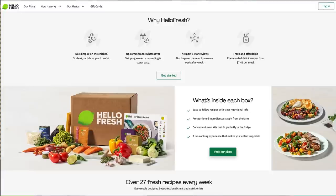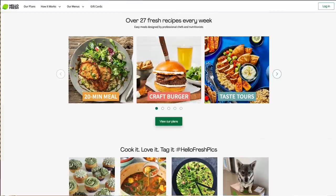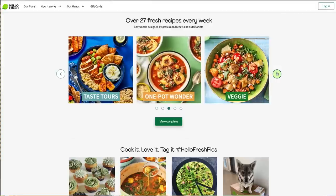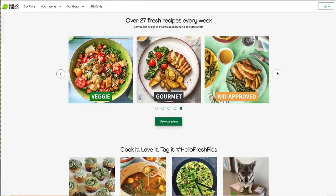Here's what HelloFresh does — they cut out the sucky part of cooking. And I love cooking; it's literally one of my favorite activities. When I'm not working, driving cars, or talking about cars, I'm cooking meals that take a really long time. Even that has sucky parts, like trying to decide what to eat, what to make, and then buying ingredients at the store that might not come in the appropriately measured quantity — so you have to either buy way more than you need or multiple packages. HelloFresh solves this.